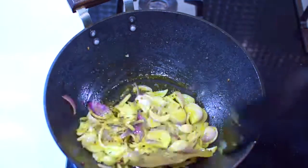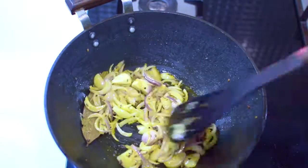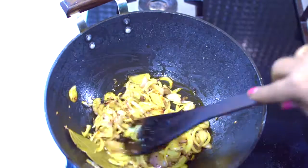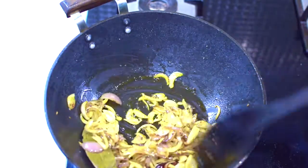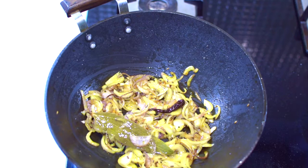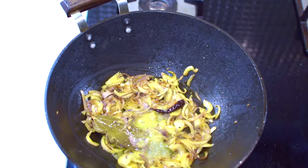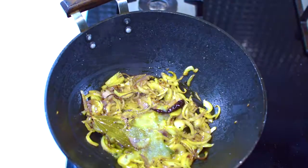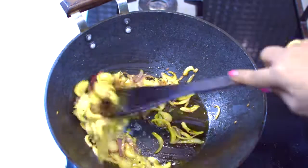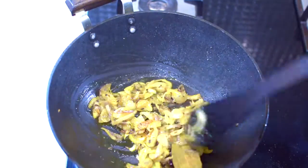Some salt for the onion, fry them till they are softer and golden brown. Now I'm adding the ginger garlic paste. Fry it for a while.